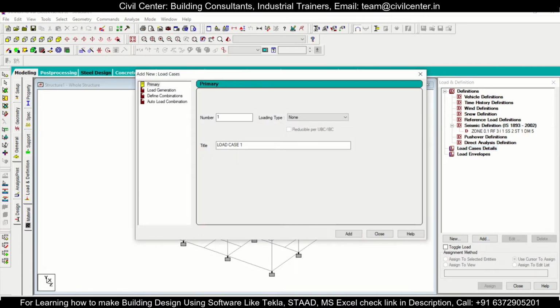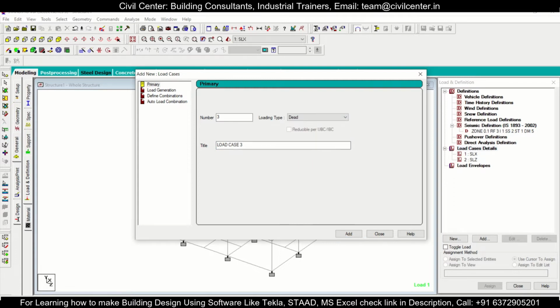because it will help you if the software crashes. So load cases will add, first load case will add as the seismic load. As you can see, seismic load will act laterally, that is in the x direction and the z direction. So let's name the first seismic load case as SLX, and then add, and the second seismic load case as SLZ, and then also add.